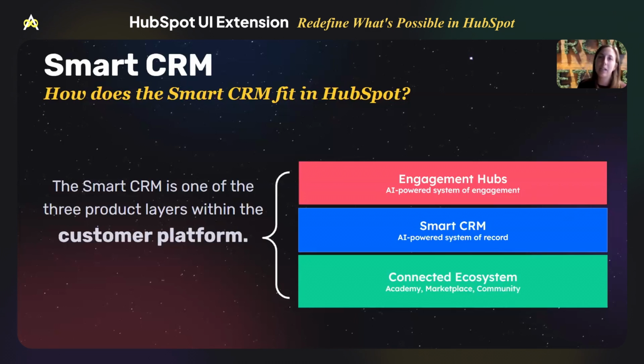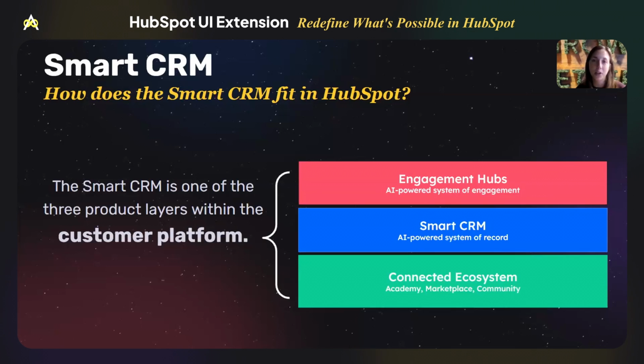So your service team, your sales team, your operational team, whether that's RevOps or otherwise, we want them to not only have access to all of the same data, which is why they all sit on top of a smart CRM, but we also want them to all move forward and progress at the same rate. And we really believe that you can't have any part of the customer journey siloed away or not have access to the same opinions, recommendations, intelligence that another team has.